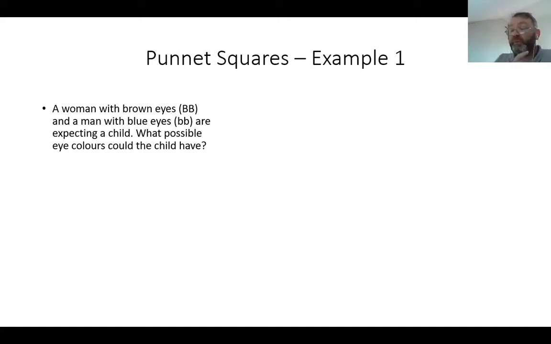Now, the first thing we've got to remember is this. That represents a normal body somatic cell. And when a somatic cell breaks in half, it can only make these gametes. Okay? So they're the only gametes that she can make. And down here, we have a man carrying two recessive blue genes. So therefore, that somatic cell with two little b's can only make a b and a b.